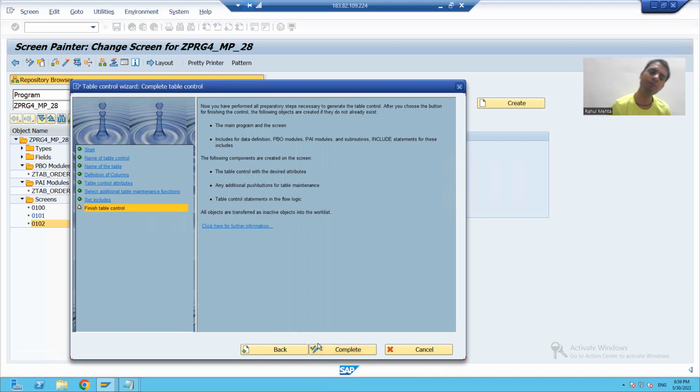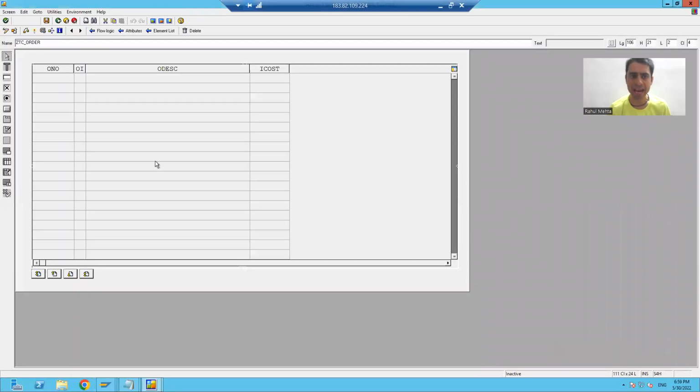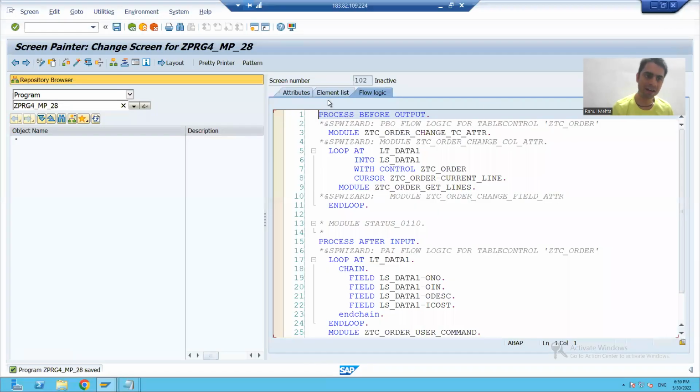Now, whenever I go to complete, all 8 steps will be completed. And this is my table control of 4 columns. I'll simply save, close, and I'll just go to the program again.